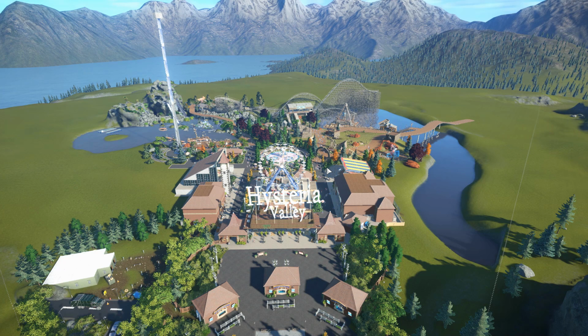I might turn it into a bit of a bigger build, but at the moment in my head it's going to be maybe a 5-part series of putting this pier together, and using the new series as a showcase of what is in the vintage pack, trying to get as much of the new stuff in there, so the new scenery and the new rides, to give it a really good overview. Now that is my initial plan, so let me know what you think down below. If not, we might change things up, but that generally is what I'm planning to go for.